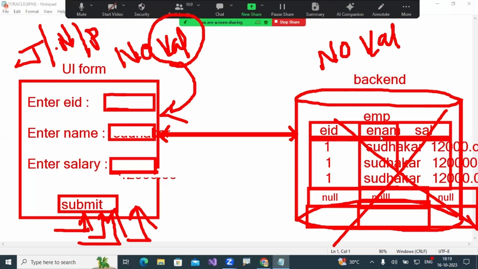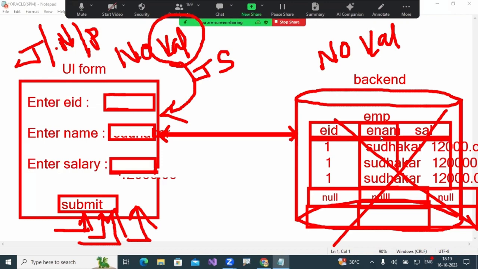I want to apply validations. How do you apply validations on a front-end form? By using JavaScript, and in advanced we have the AngularJS framework. You are going to use it to make some validations on the form. That's why in every registration form, once you observe any website, suppose 10 fields are there.